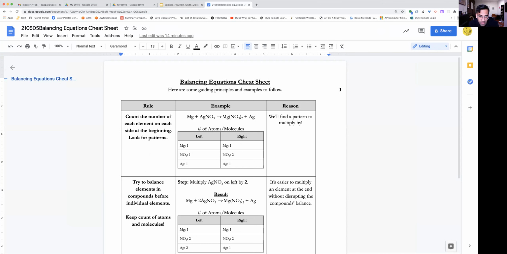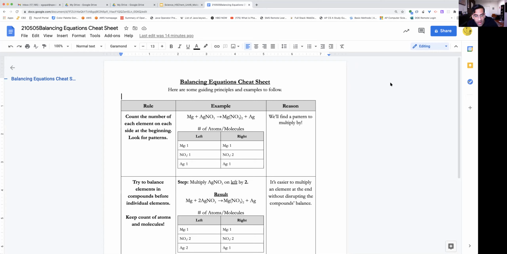Okay, so if we have this example here, I have magnesium, I'm sorry, and then I have silver nitrate. Okay, that is the AgNO3, and I'm combining them, and I get a new ratio of these elements. All right, this is a little bit complicated because NO3, or nitrate, is what we call a polyatomic ion. All right, and so this example, I'm going to do a little bit of background on it. But first, I'm going to talk about the number of atoms or molecules on the left and right, and the background with polyatomic ions. That's going to get into why I said number of atoms and or molecules, okay?